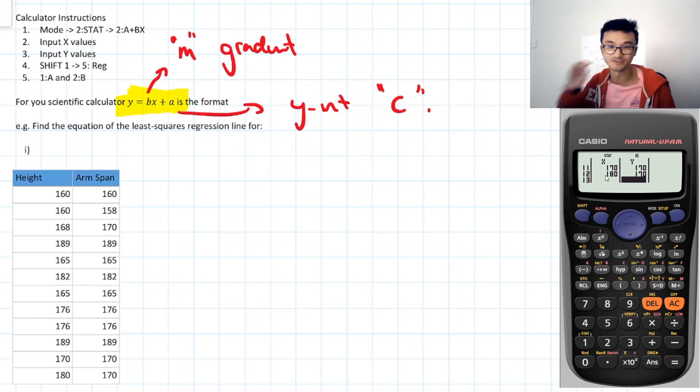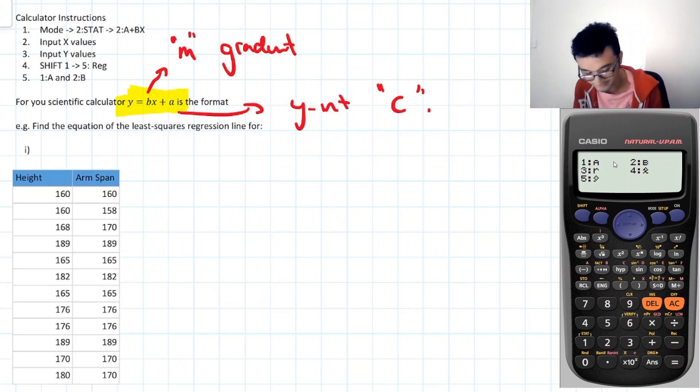So you can see why using a spreadsheet, this is a lot easier for you to have to input all these just manually, like you probably collect it from somewhere else, but that's okay, we'll work with it. So now I've got all these values, what I'm going to do is I'm going to generate the equation of the line of best fit using the least squares regression method. So the way I do it is I'm going to press AC to remove my values, then I press shift 1, and then 5 for regression analysis, and see we've got these two A and B values. So remember, what do these represent? The B is the gradient value, and the A is the y-intercept. So the B, we should hope, is pretty close to positive 1, because we know there's a pretty strong positive correlation between these.